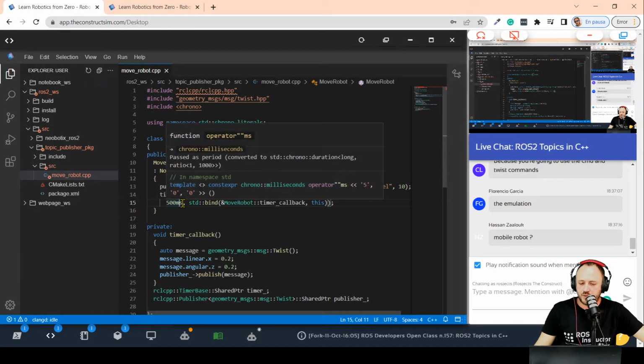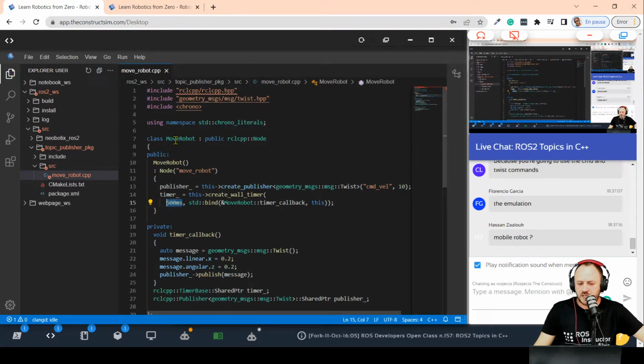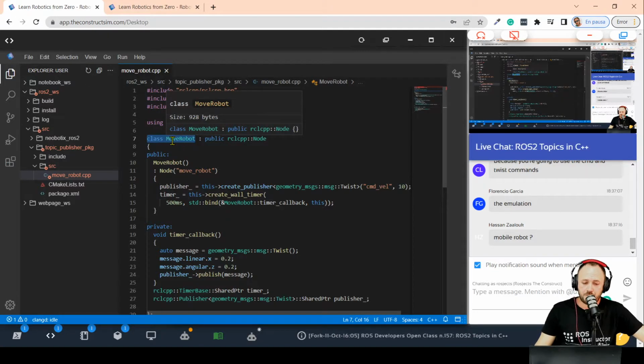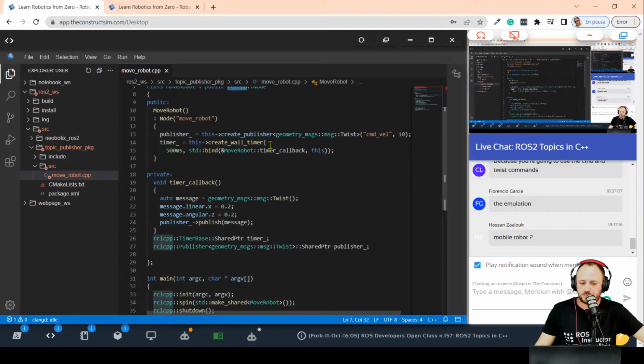But let's go for the things that really are important. I am defining here a class named MoveRobot, and this class inherits from the Node class. Most of the codes that you are going to be creating will inherit from the Node class from rclcpp.